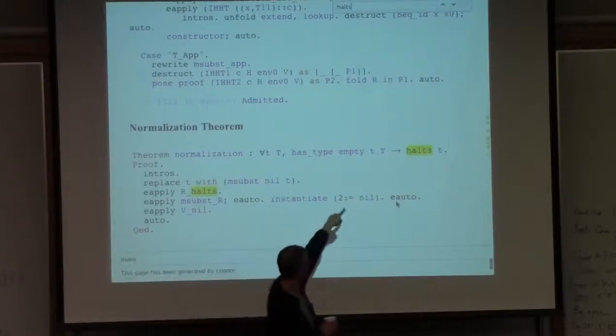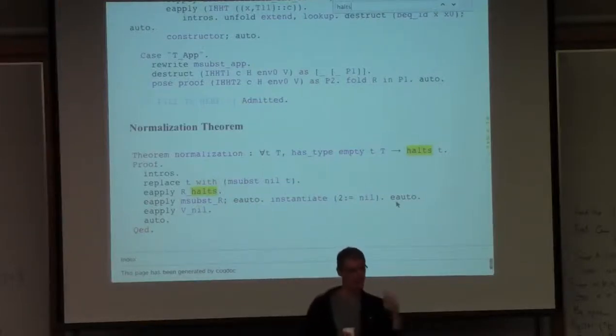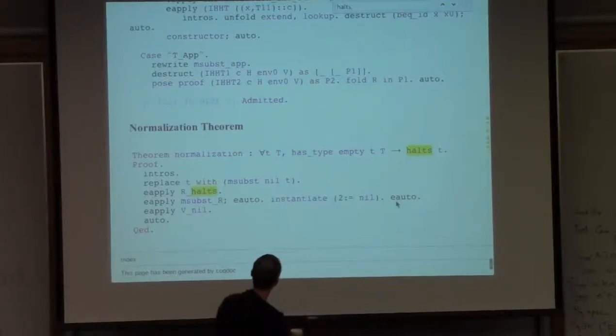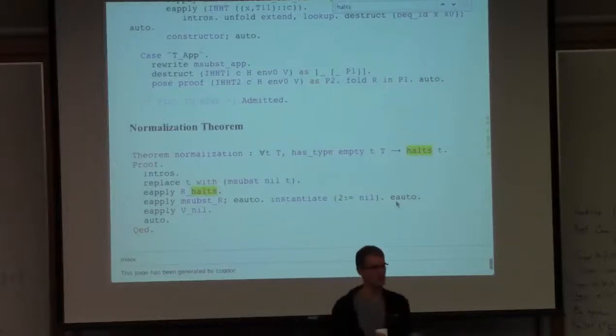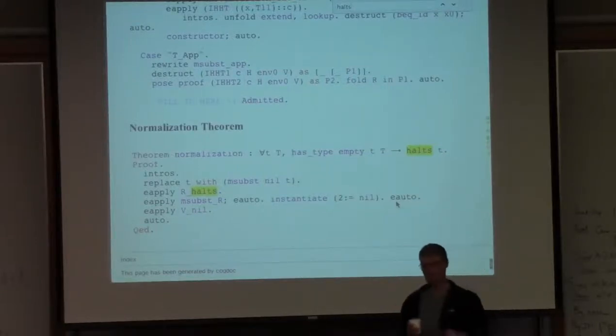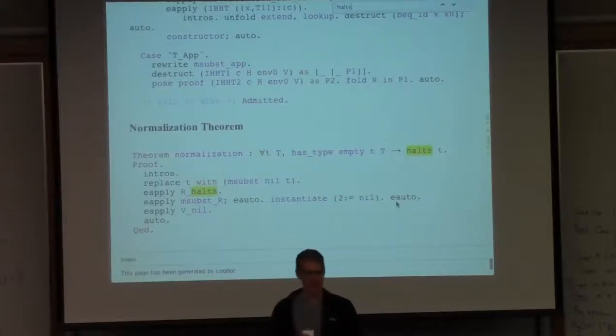So it takes a proof that T is well typed, and internally it uses that proof. It does its work by induction on the proof of well typedness. So this normalization function, in order to do its work, is going to have a typing derivation to work with. Okay, so we need to make sure that the typing derivation is also something in type. In order for that to work, we need a few other things to be in type, like the definition of value to be in type, and so on.